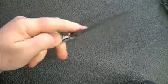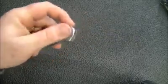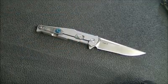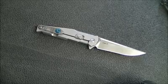Really good detent, and again, we've had this discussion lots of times before, but my measurement of detent is when I flip the knife, does it reliably flip out? And this actually does a little better than that. When this detent breaks, it actually flips out with a good amount of authority, which is appreciated. So they've done a good job on the detent.